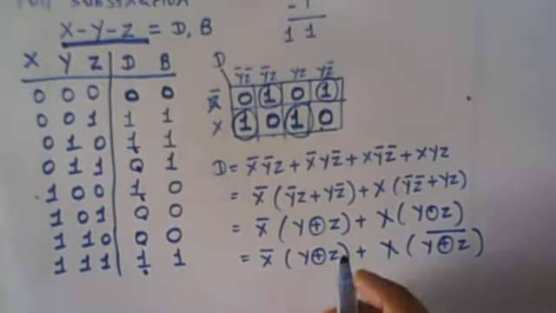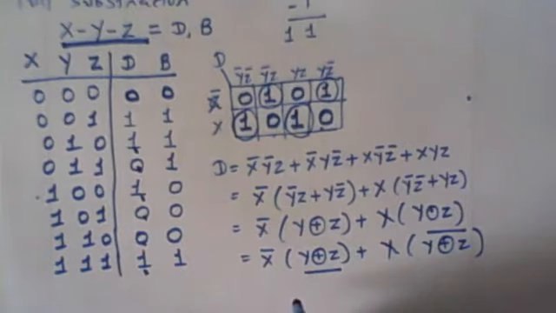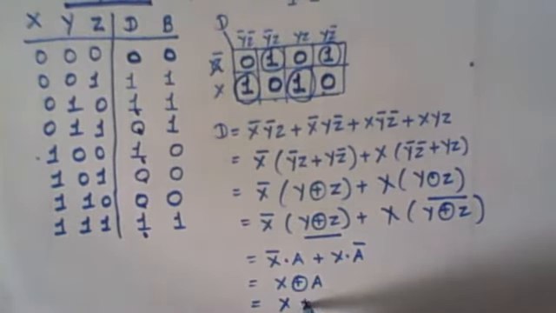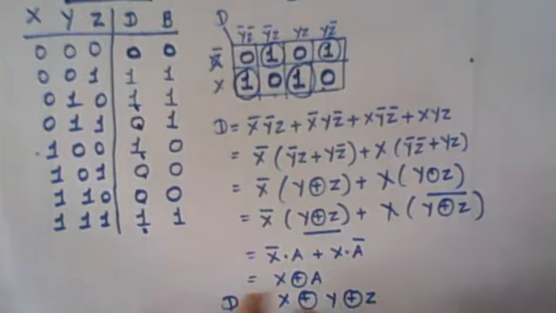Let's take this y XOR z equal to some variable, let's say a. So here x bar a plus x a bar is nothing but x and a in XORing, right? So substitute the value of a. So the difference bit is the XORing of x, y and z. All the 3 bits, if we XOR them, produce the difference bit of a full subtractor.